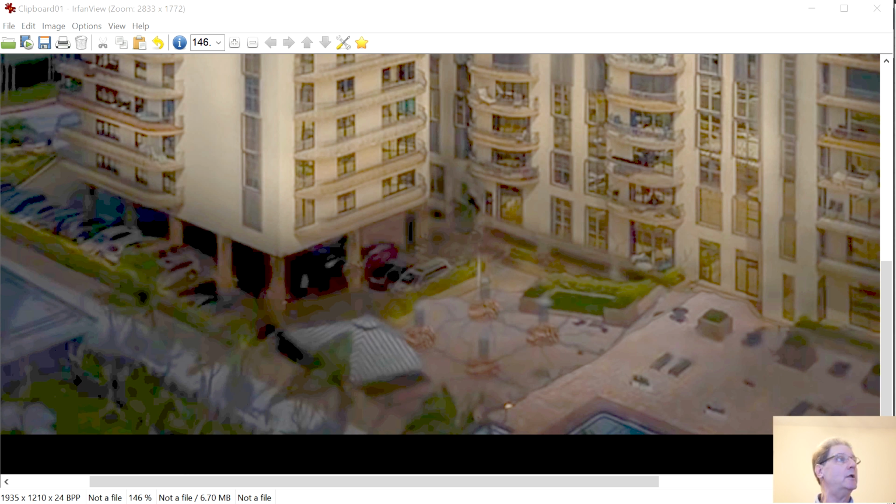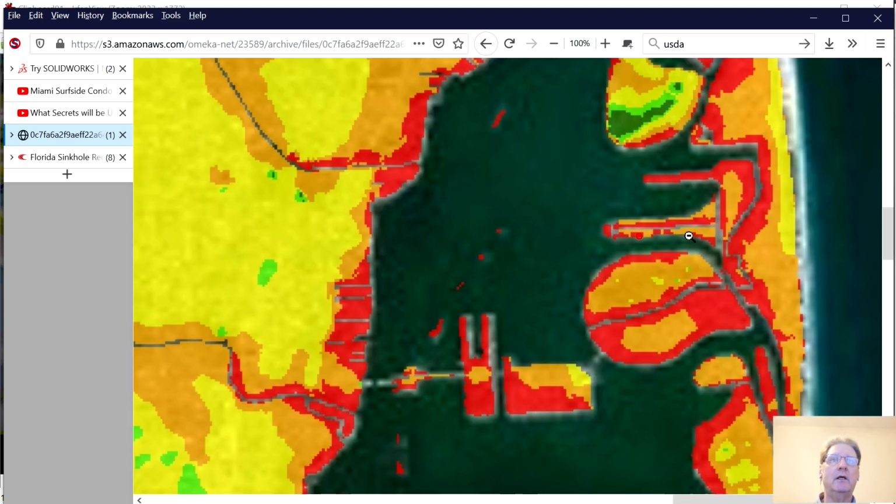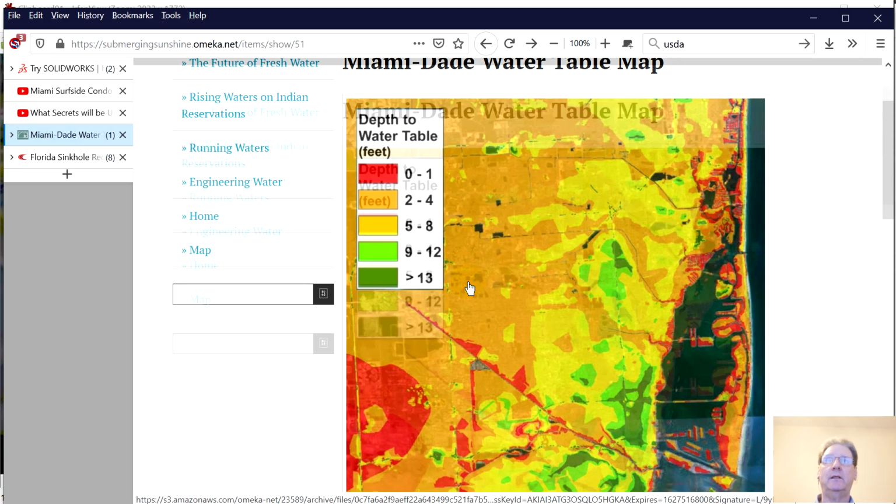Then let's see what's next. Water table map. Where would that be? Here. Building integrity, Josh Porter, great guy. People kept telling me, go look at it. I watched his video. So I thought I could add something showing, here's some water table maps that I found. And you can go look in the area of Surfside, which is right here. And you can see, well, it's about, at the most 8 feet, as little as 2. So let's get back here.